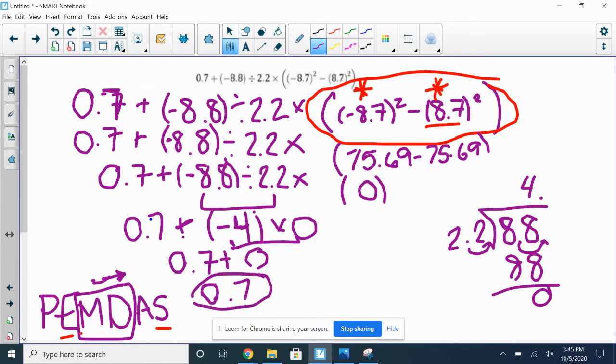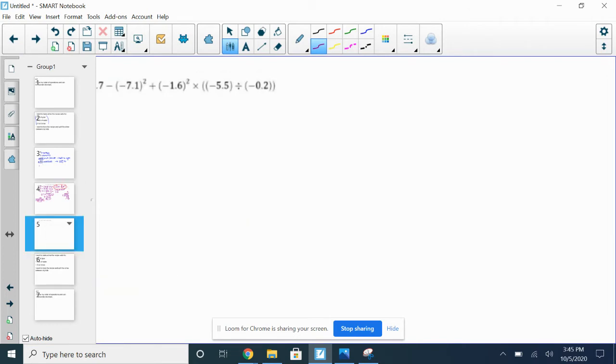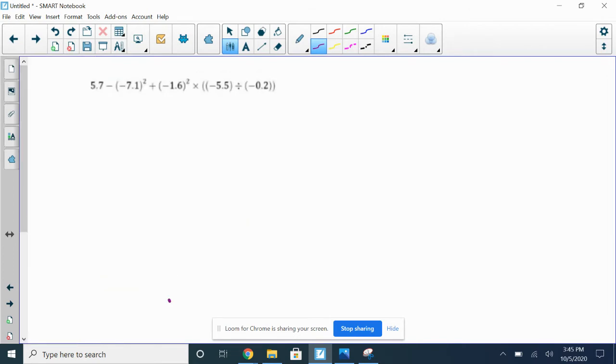So we're still doing the same thing. We're following our order of operations. And we're following our negative and positive, our integer rules. And the only thing we were adding in there was that this time the numbers we are using, we're going to have to use what we know about decimals. So we got 0.7.